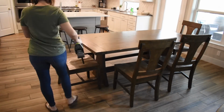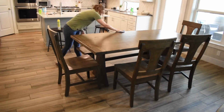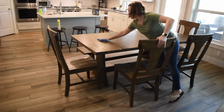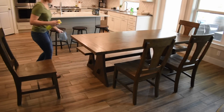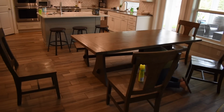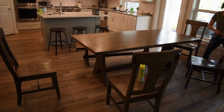Now for the last day of this week, Friday, is wiping down the table and chairs and the bar stools and any seating surfaces that you have. Of course, I wipe down my table and chairs on a regular basis, but not always the legs and the base of the table, everything like that, unless, you know, something gets spilled and a whole bowl of cereal is knocked over upside down and splatters everywhere, which happens.